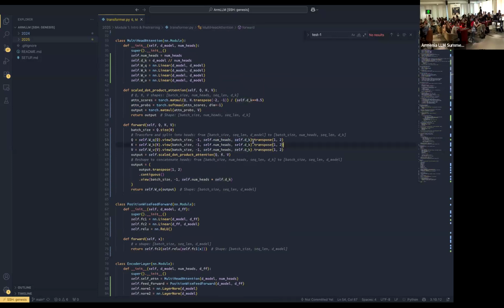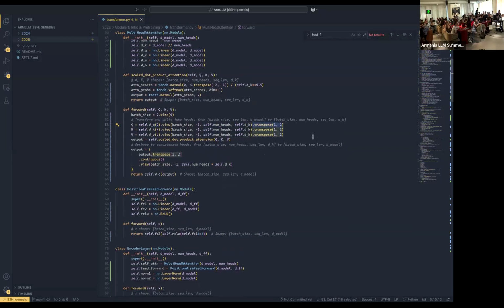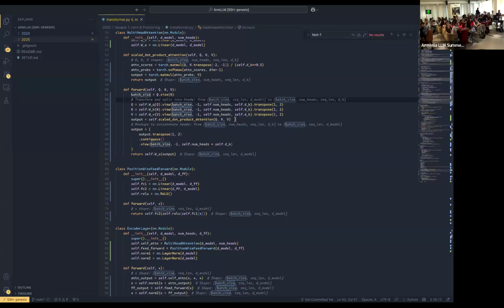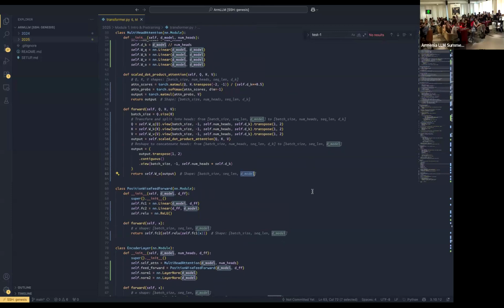And then the other thing to pay attention to, you just have to be very smart about the specific dimensions that you are using. So very, very straightforward. You calculate your QKV pairs, you break it up into number of heads, you run scaled dot product attention. And yeah, that's about it. You reshape and then you apply the final output transformation to get back into your original embedding dimensions. Very, very straightforward on the multi-head attention.